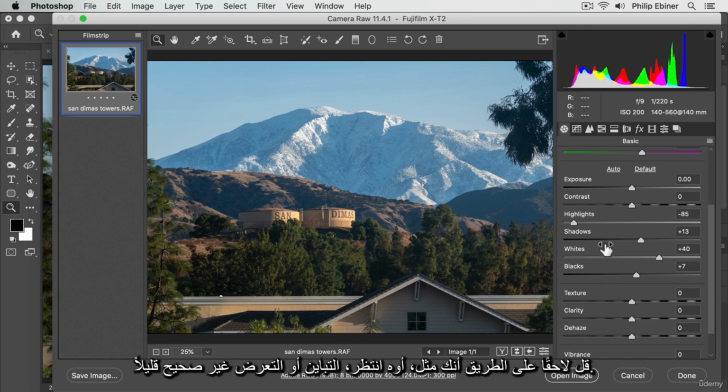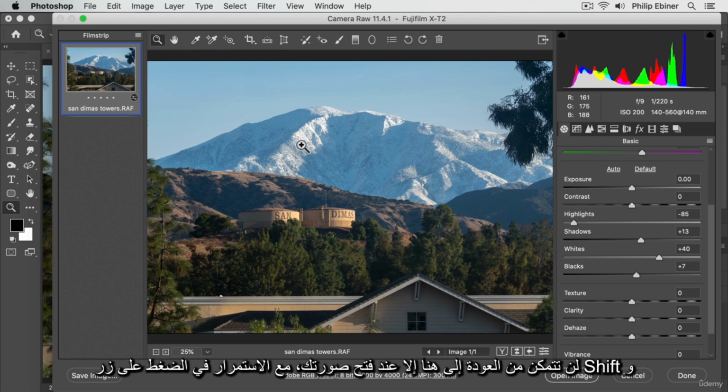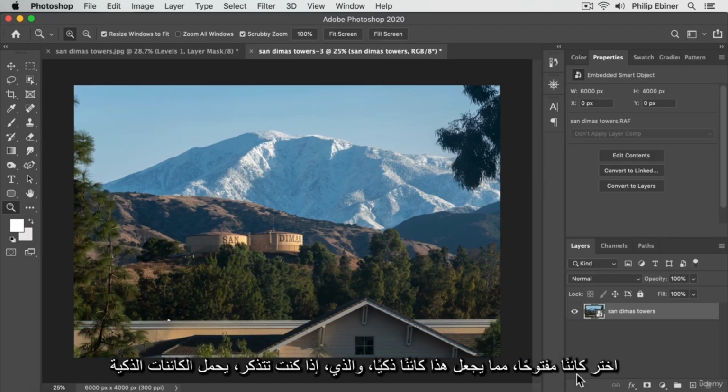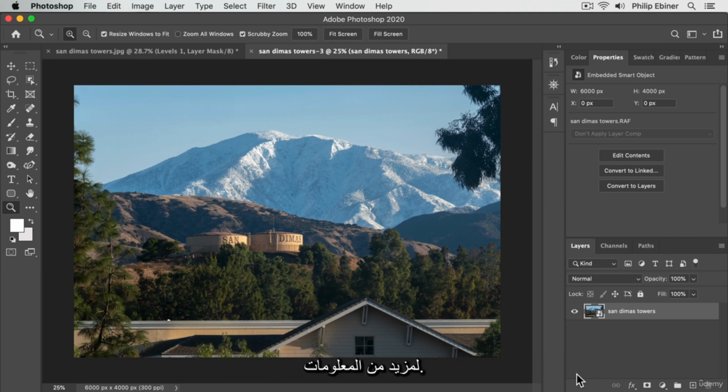Say later down the road, you're like, oh wait, the contrast or the exposure is a little off. You won't be able to get back here unless when opening your image, you hold the Shift button down and choose Open Object, which makes this a smart object, which if you remember, smart objects hold more information.